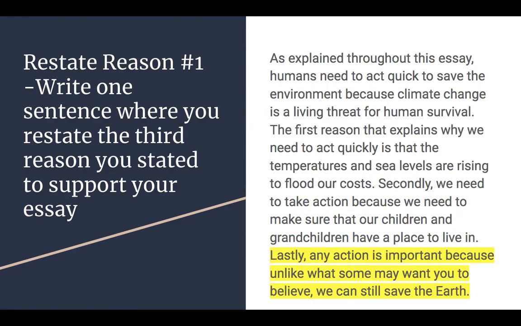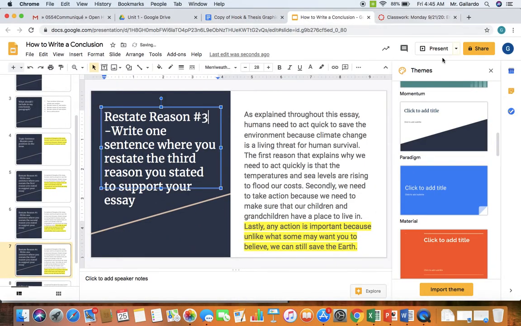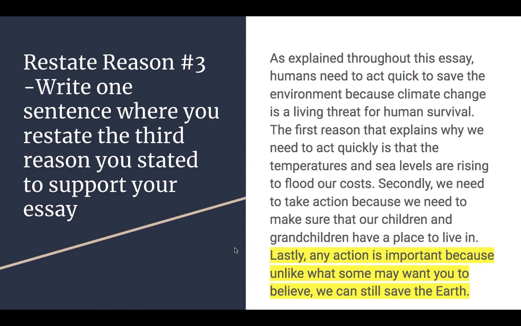And then I have to restate the third reason, which again I pulled from my hook and thesis graphic organizer. And again, I used another transition word, this time lastly, so you can use the same one if you wish. Lastly, any action is important because unlike what some may want you to believe, we can still save the earth. So that's something I picked from my graphic organizer. That my third reason was we can still save the earth. So this is all very straightforward.